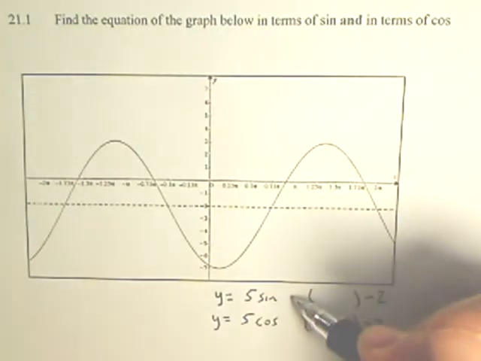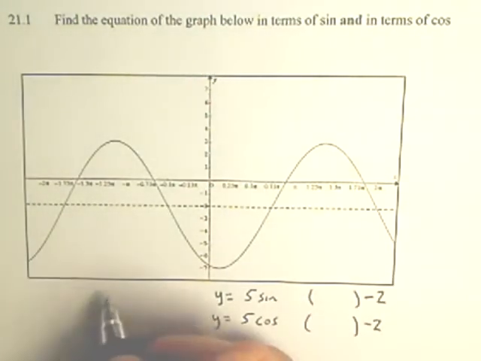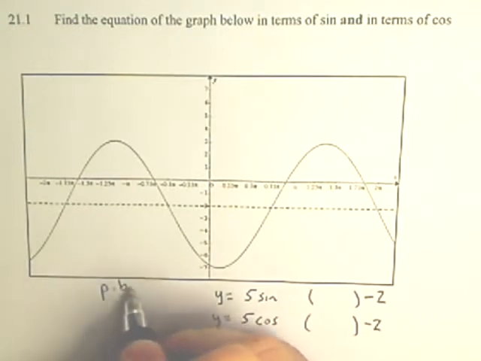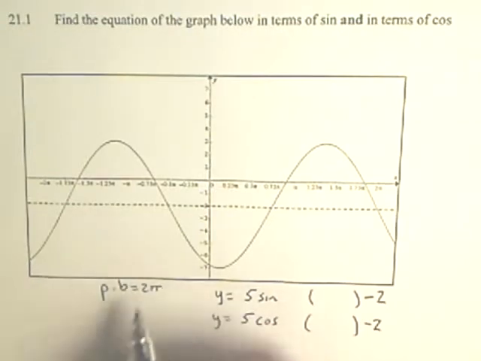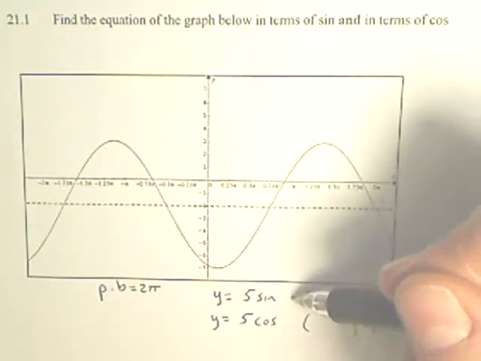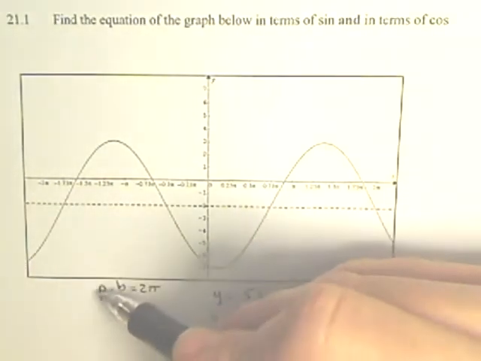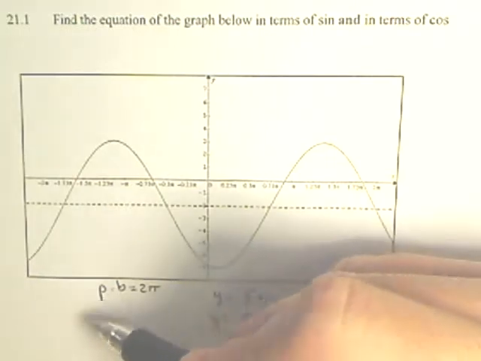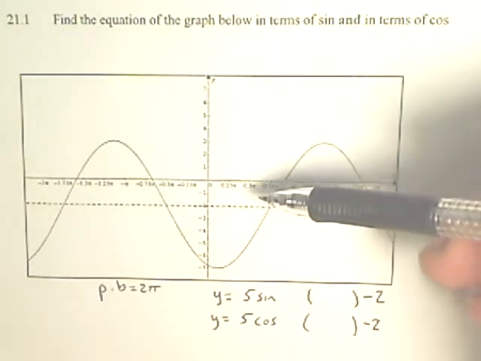The b value comes from the formula p times b is equal to 2 pi. This is your conversion from your parent graph, which has a normal length of one cycle, to be 2 pi. We are going to convert that. Now we need the b value. In order to solve for the b value, we would need the p. The p is the period, and the period is the length of one cycle in the original graph.